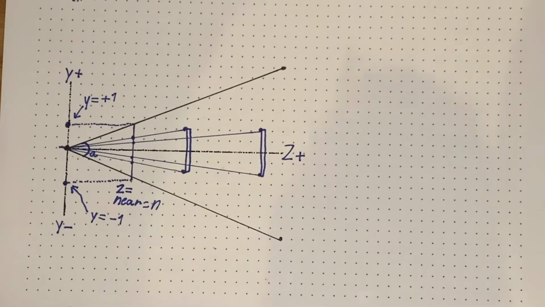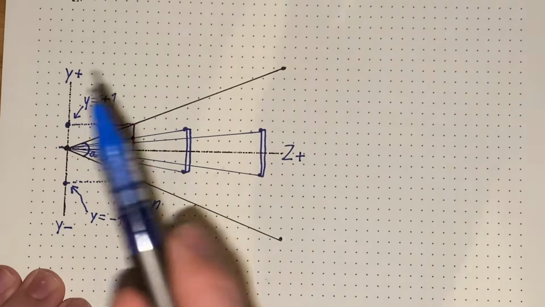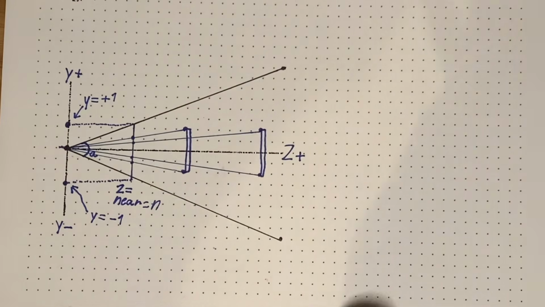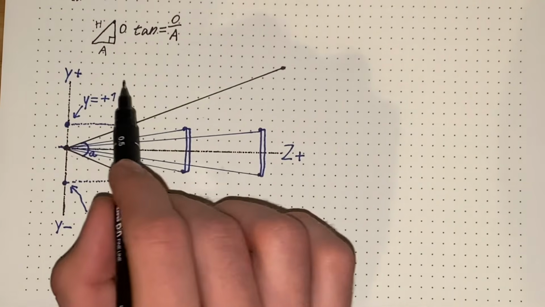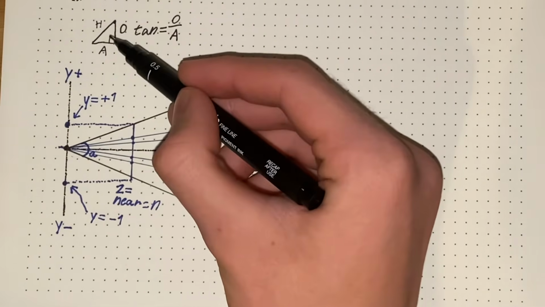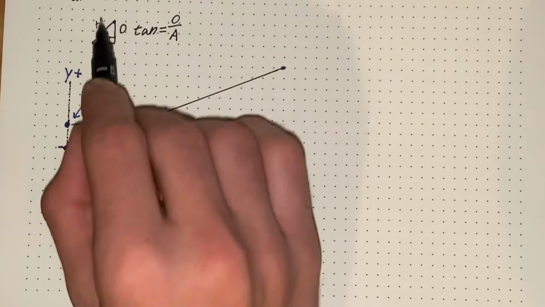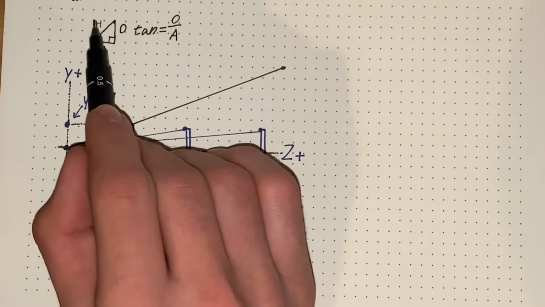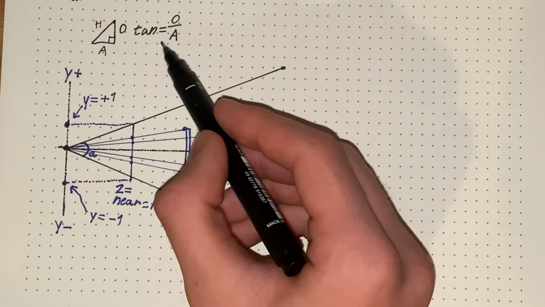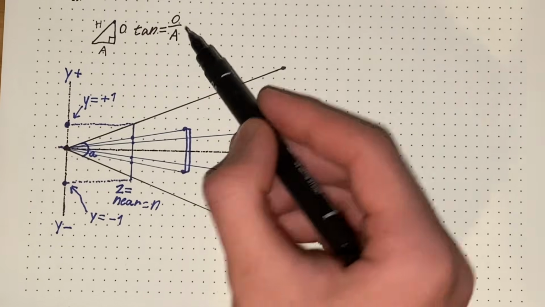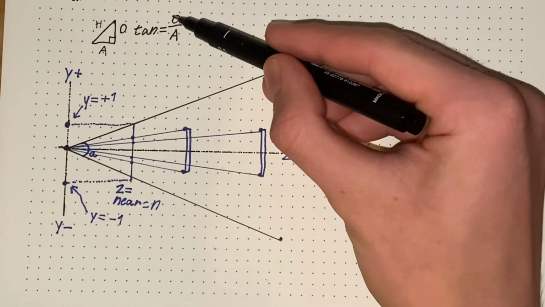So now we're ready to get into the math of coming up with the general formula to take 3D points into our screen space, into 2D. I'll start by writing some formulas that we need. Great, so I wrote up a bit of stuff here. Here's a right triangle, labeled with the letters: this is the hypotenuse, the opposite, and the adjacent. Then I wrote up the definition of the tangent, which is the ratio between the opposite and the adjacent.